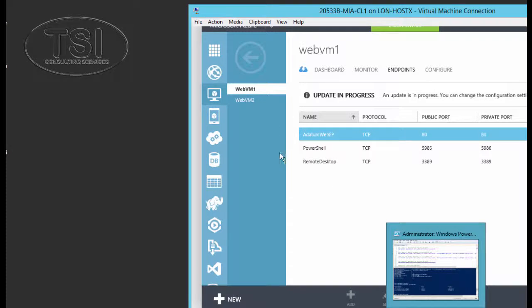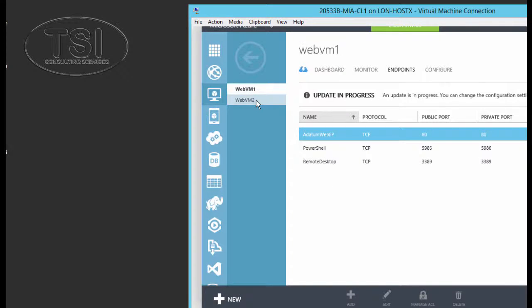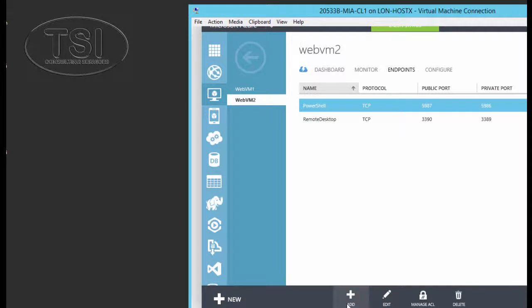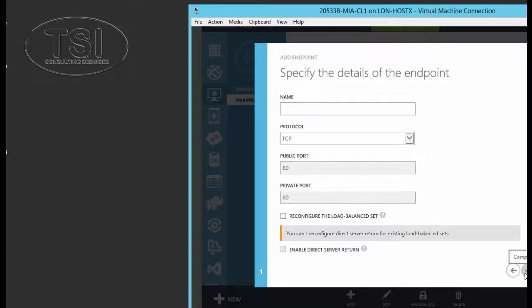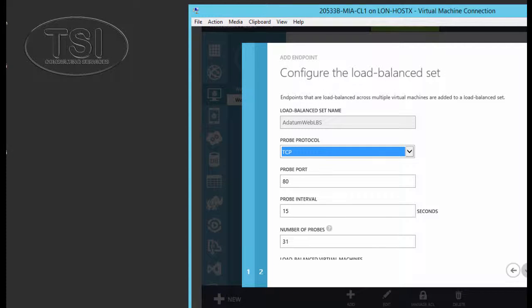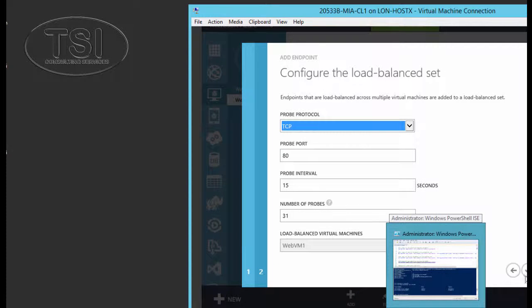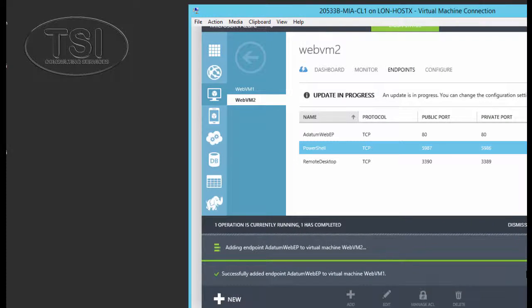Update in progress. Now I'm going to go in the meantime to the other one here, and let's just see if I can add it to an existing one. Notice here I'll add it to the existing load balance set. Let's see if it lets me do this. Let's see if we can do it this way.